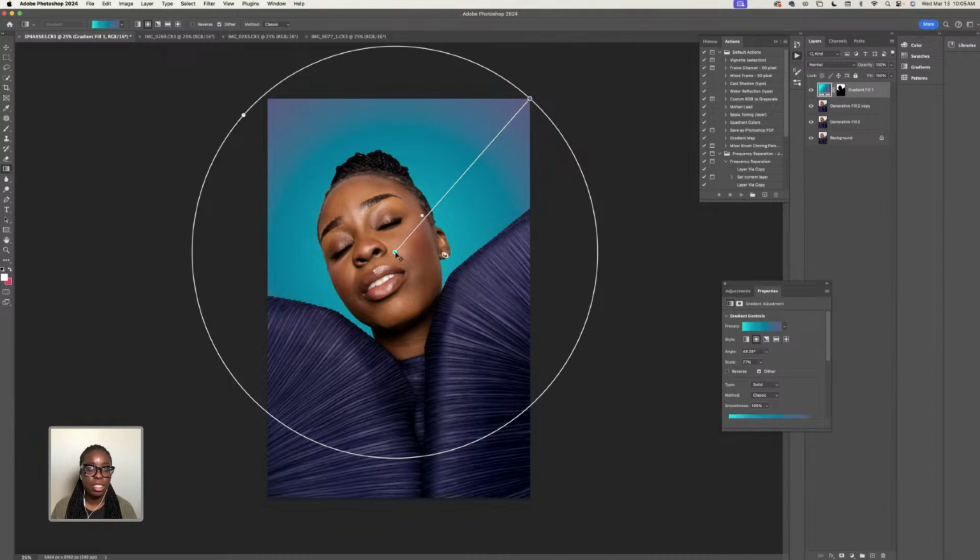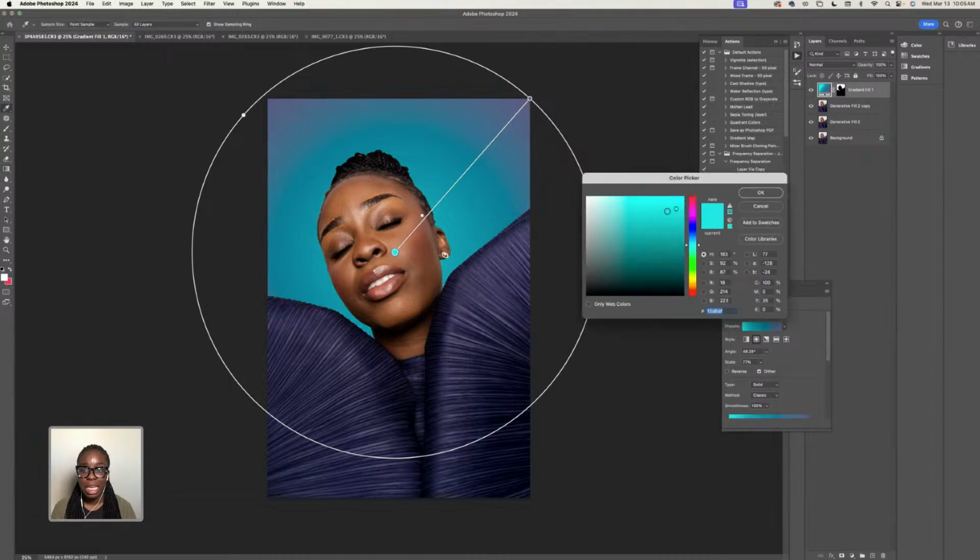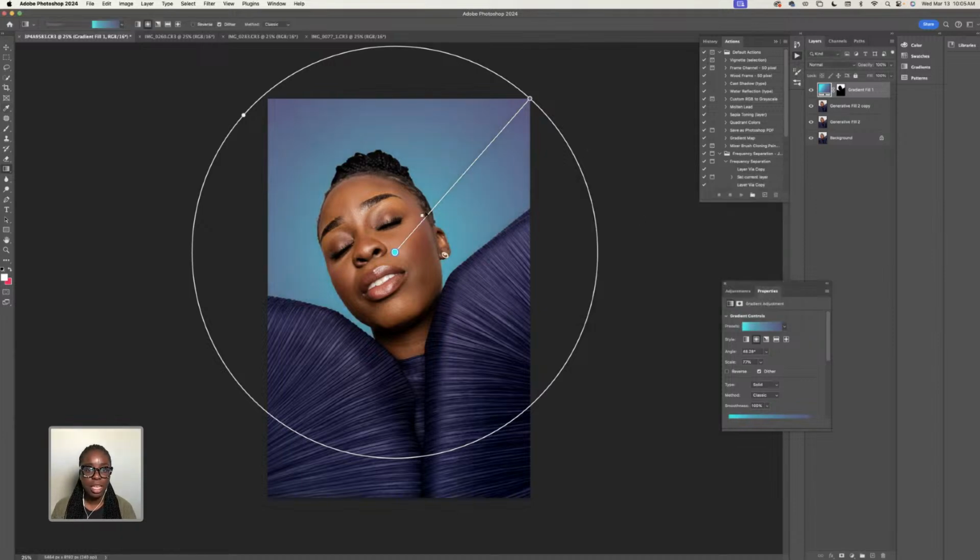Same thing here. If I felt like this shade of blue wasn't really doing it for me and I wanted to change that, I can come here and use my color picker if there was a color I wanted to grab from the photo, or I can just go around and play around and see what color I really like. Ooh, that's nice. It's kind of similar though. Let's see. So we're just going to play around and see where we fall. Let's go there. Okay, so now you can see again, how much do I want there? So that is one option there.